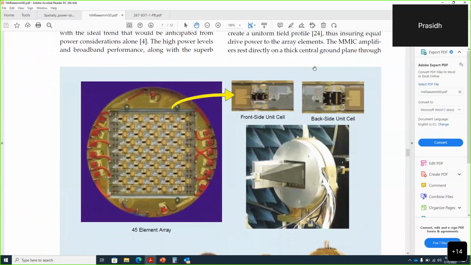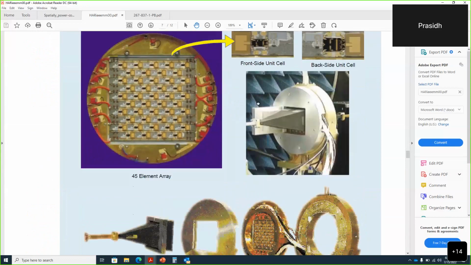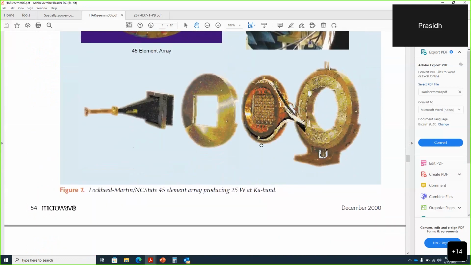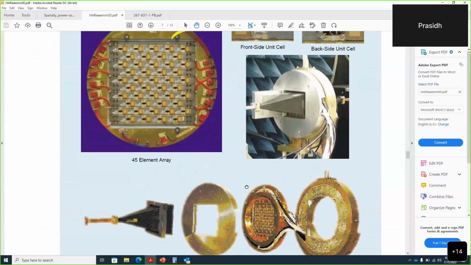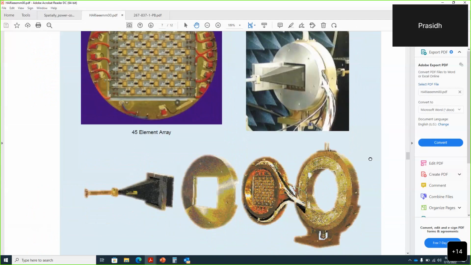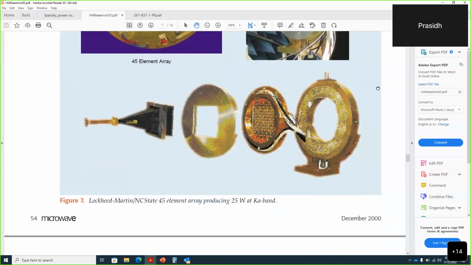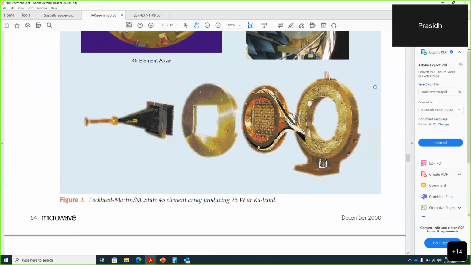Here is an interesting application, which is by Lockheed Martin. It is a 25 watt K band amplifier. I don't know what the application is, because since this was funded by the US government, they wouldn't reveal that. To me, this appears more like a satellite uplink, or it could be a point-to-point military relay station, or it could also be for an antenna. I'm not exactly sure about the application.